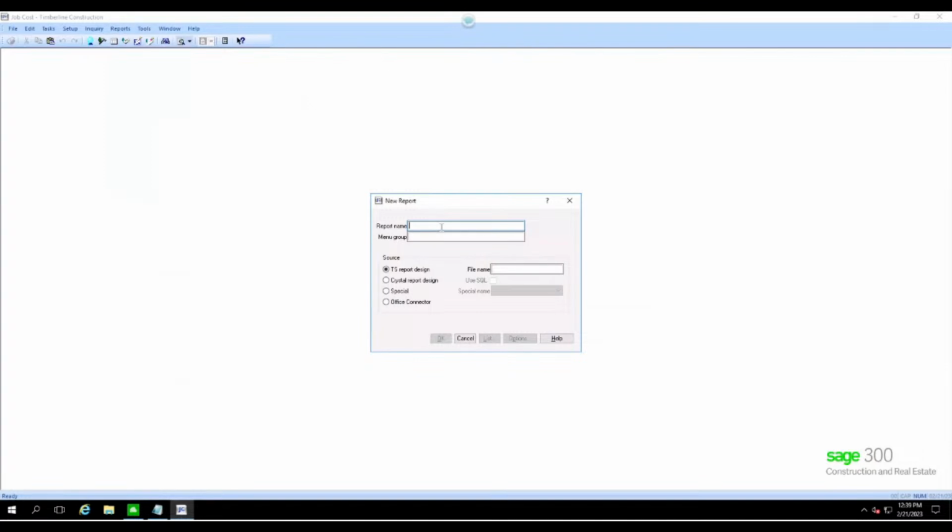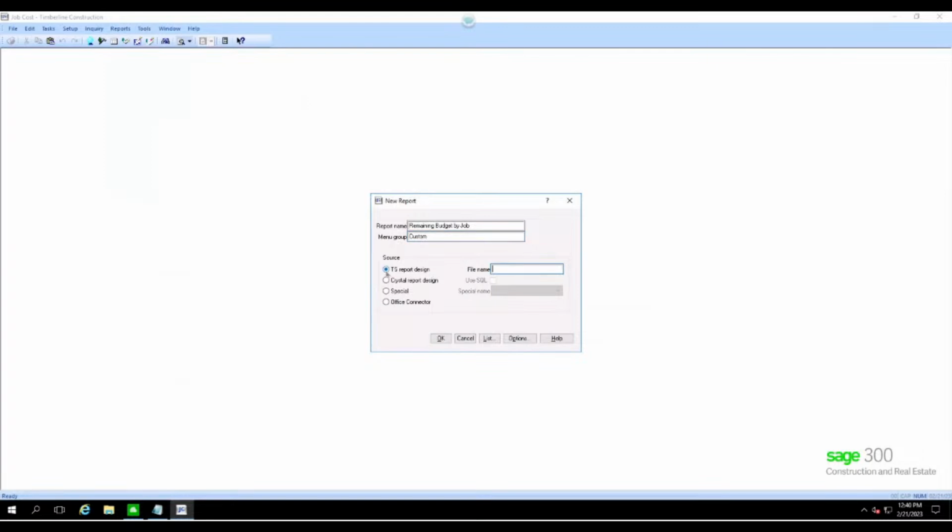We'll call this meeting budget. And we'll check in our menu group. You just click in there and you can click list to see all of them. We'll check if there's anything that makes sense existing on here already. And I don't really necessarily like any of these for my entry. So I'm going to add a new one just by typing it in here. I'm just going to call it custom this time.